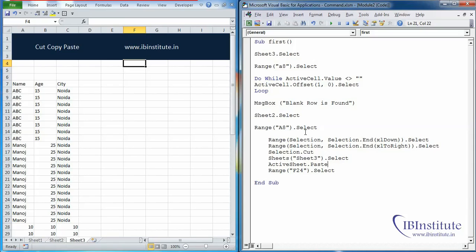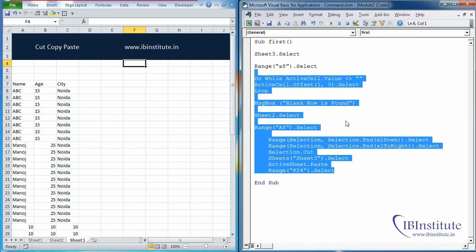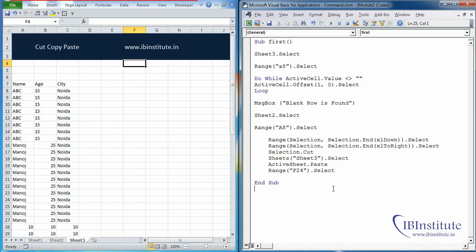On your screen in Visual Basic Editor, you can see we have a program written. I want to run this program in one go till the blank cell is found. But after that, I want to see whether the program is working properly or not. For that, I just need to click on this vertical panel just adjacent to the code where we want to stop the program. So let me click here. Once you click on this, the code written just adjacent to it will be highlighted.